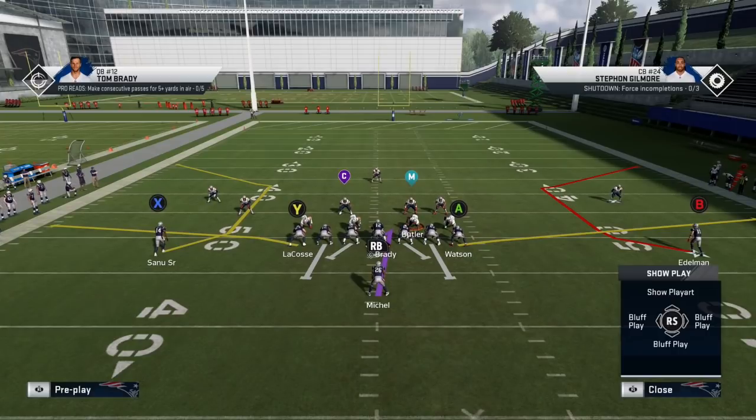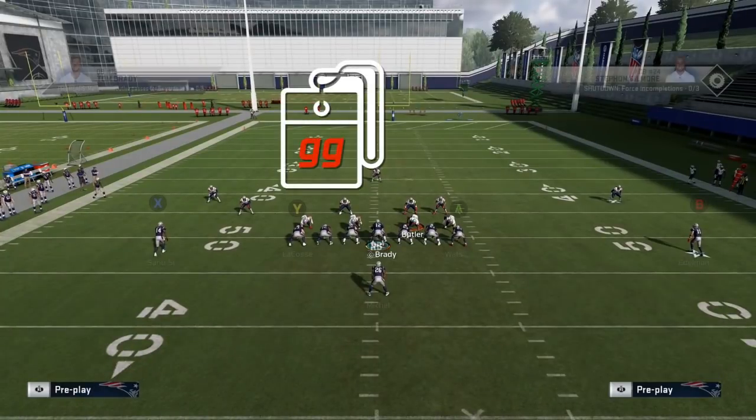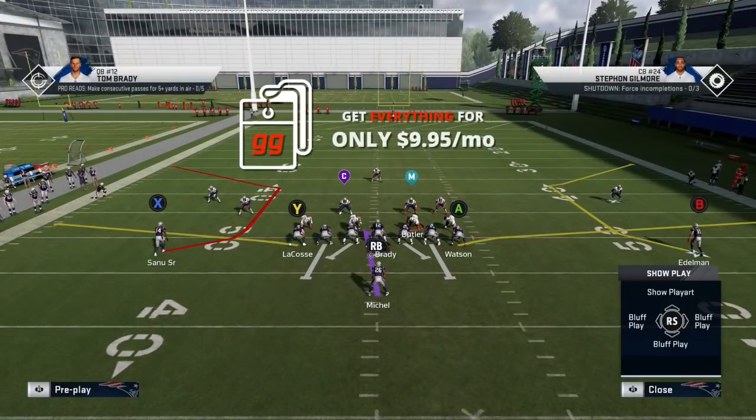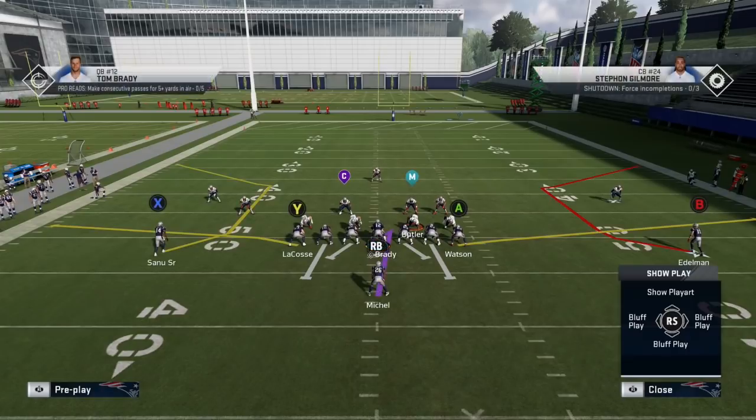So what you can see here is that when we run this ball with the yellow C route to the short side of the field, if you look at the actual numbers on the field, the 50, 40, 30, and you draw an imaginary line dissecting them down the middle, you can see that the yellow C route breaks up the outside half of the numbers. Whereas if we were to flip this play and put the red C route on this short side of the field, you see that the red C route breaks up the inside half of the numbers. This is going to be so important to remember because not all C routes are equal.